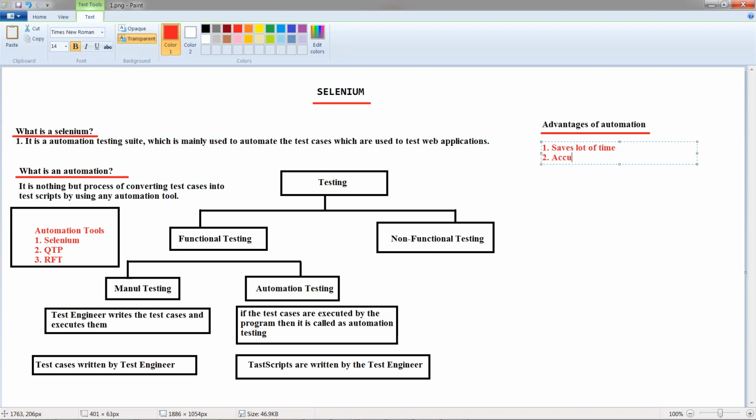Accuracy. And reusability. Cost to company. Without recruiting more resources, we can test many applications, many test cases very easily by using automation. And product quality will be increased.